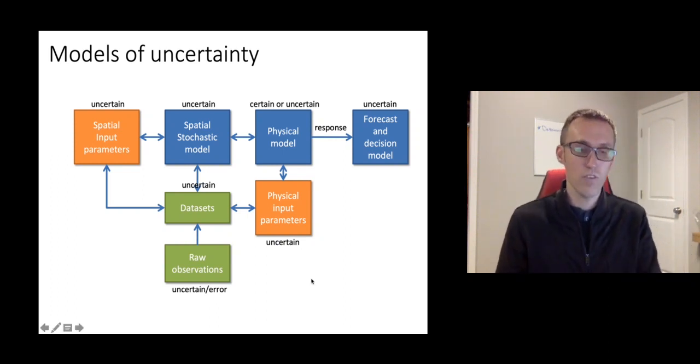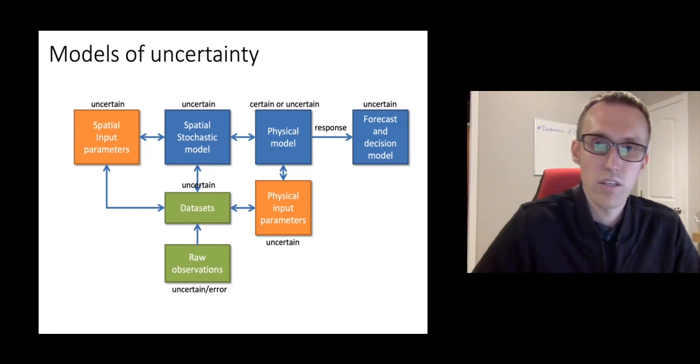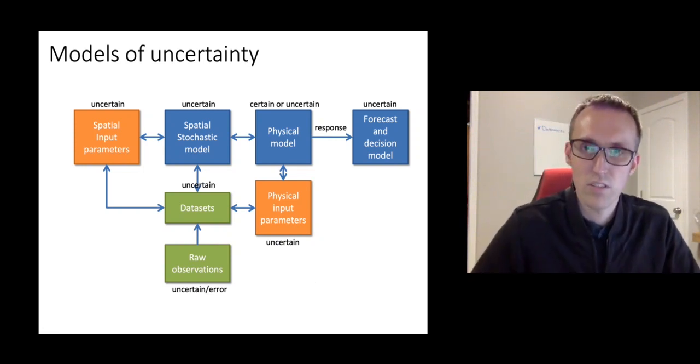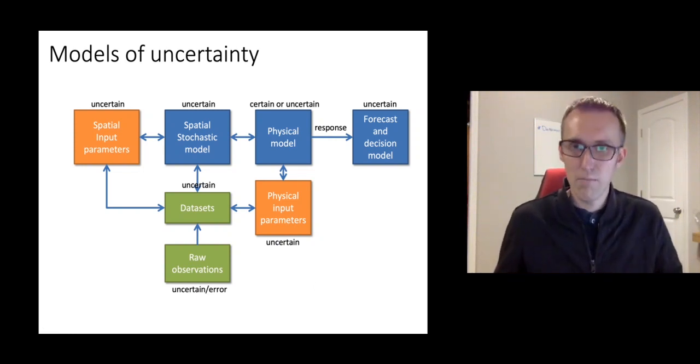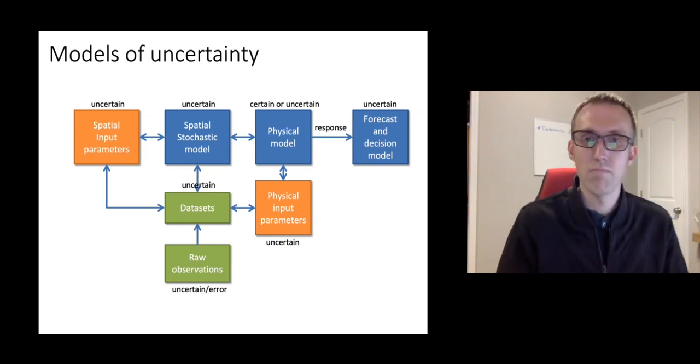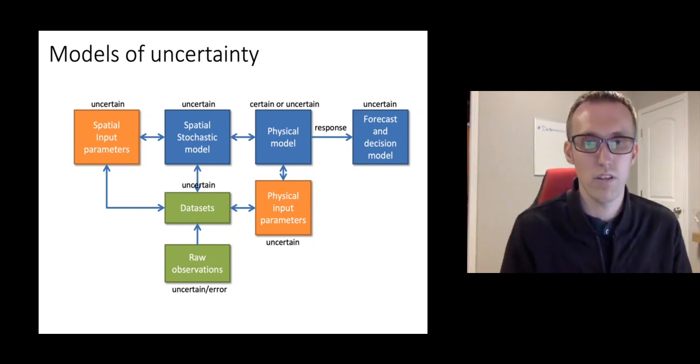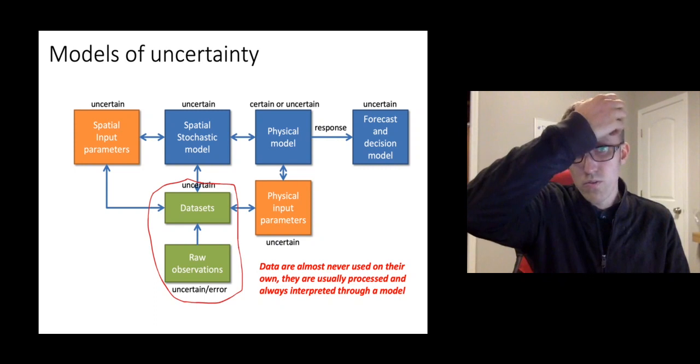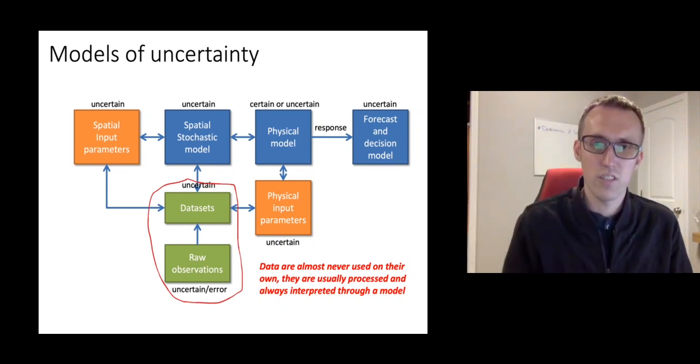Is it to predict earthquake potential? Because we could quantify a lot of uncertainty, but if those uncertainties are not really relevant for our decision model, or if they don't have an impact on the decision that we make, it doesn't matter. We don't need to quantify those. All right, so let's just quickly walk through this chart, this diagram.